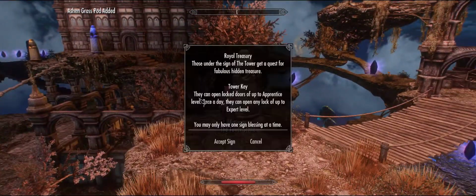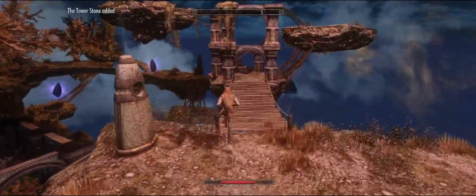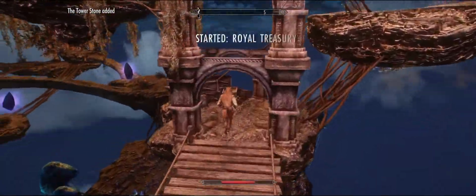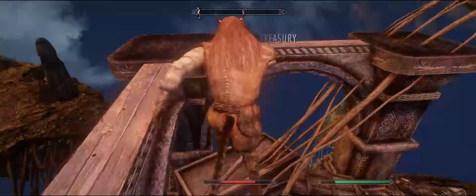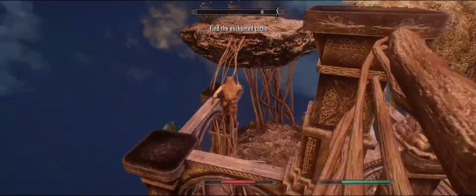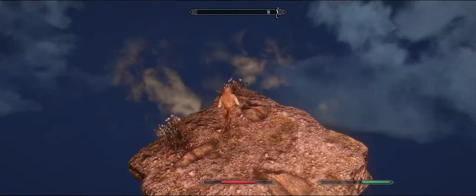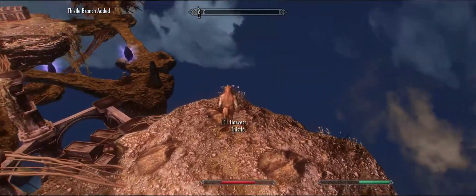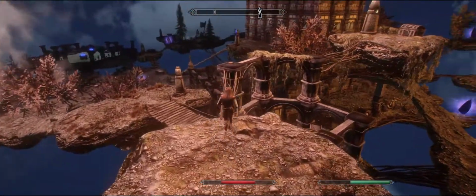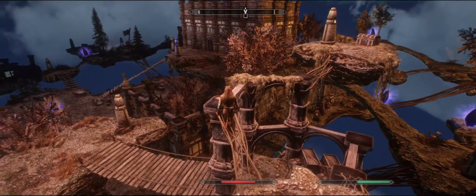which is really handy because initially this character is not going to survive. I also want this standing stone. I get a quest to go find a fabulous hidden treasure, which is all stolen, but I also get the ability to unlock a lock up to extra level once a day. And then you'll notice my regeneration is not very good, or rather not there at all. That's because I'm injured. I'm injured because I don't have a poultice, and I don't have a bandage.